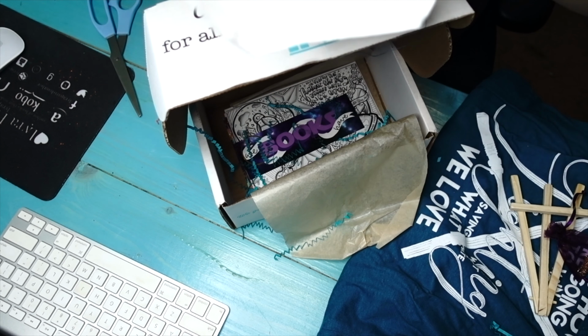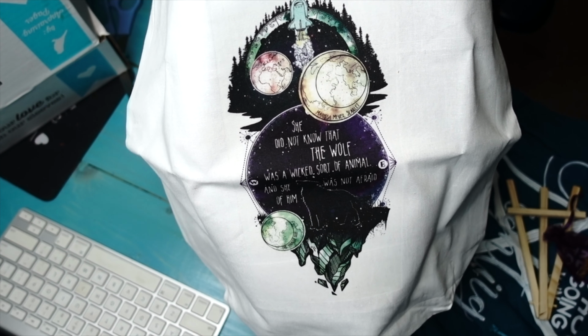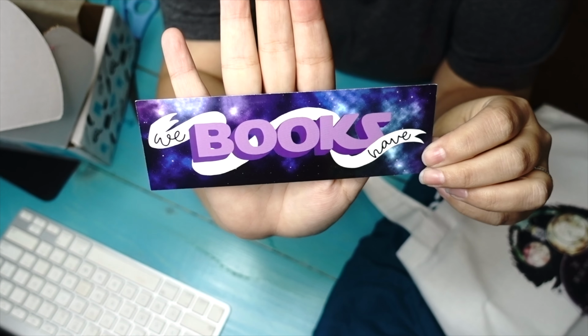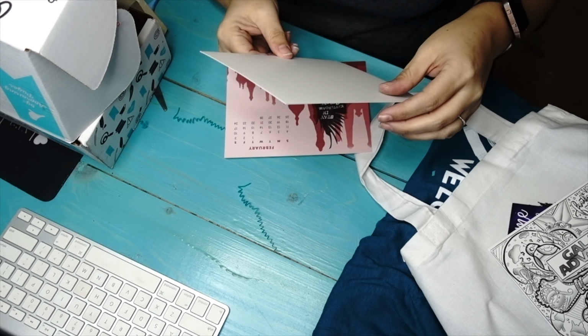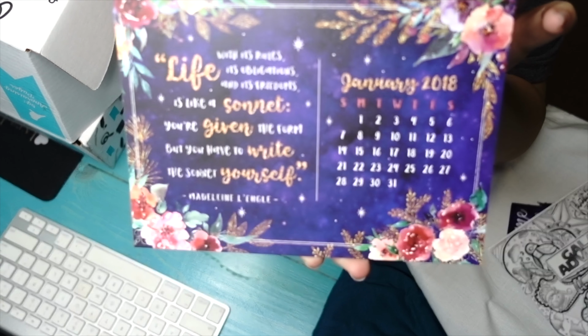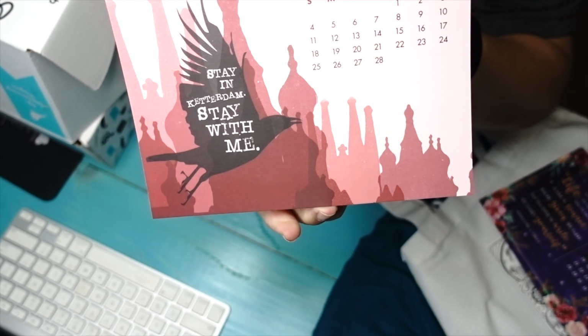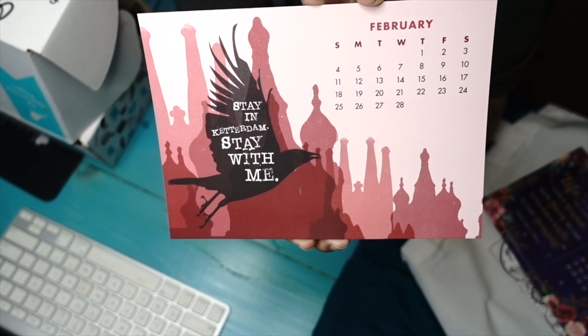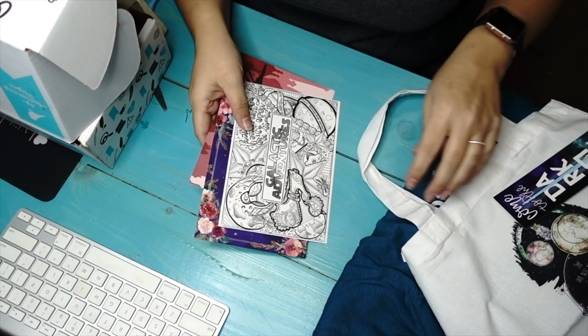Tote bag. Oh my gosh, I love totes. Coloring card. Oh man, I would have put this in my bullet journal. A calendar for January. And then look, here is a February calendar as well. I love it. So this is everything that came in the Bookish box.